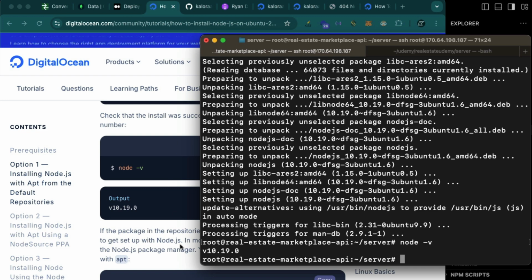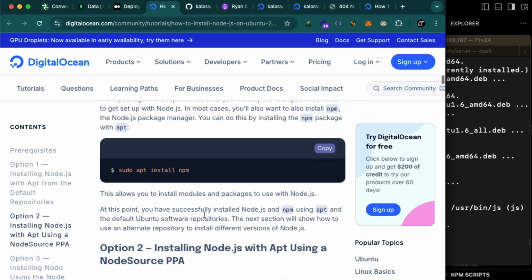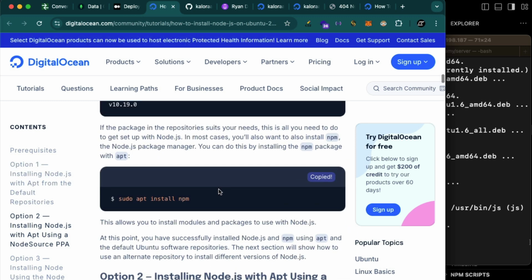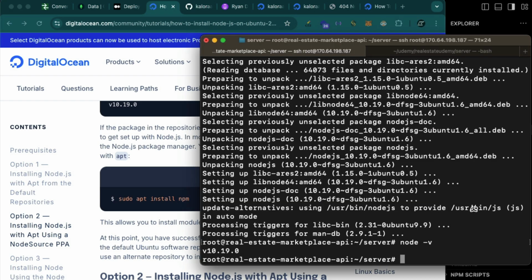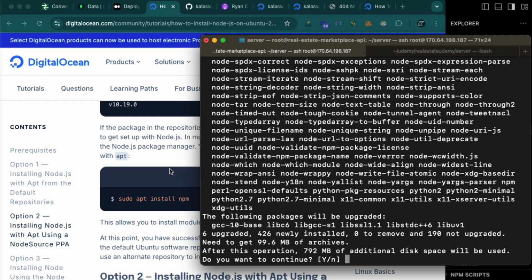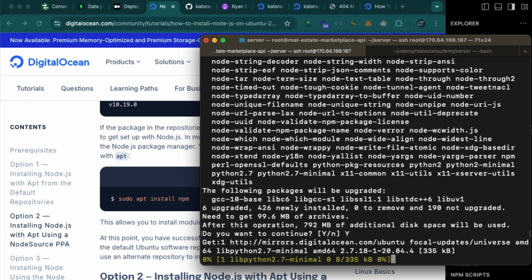Okay, so we've got version 10. That's not ideal. We want the newer version. So let's run this command. Yes.